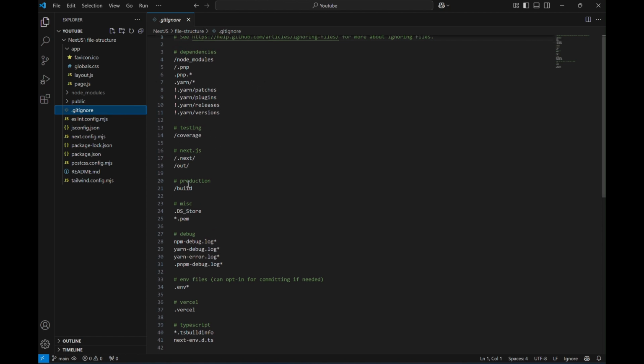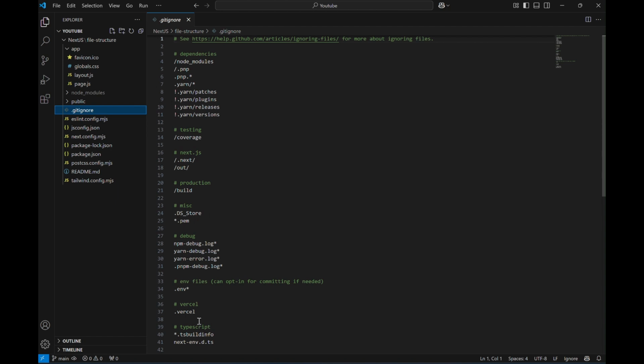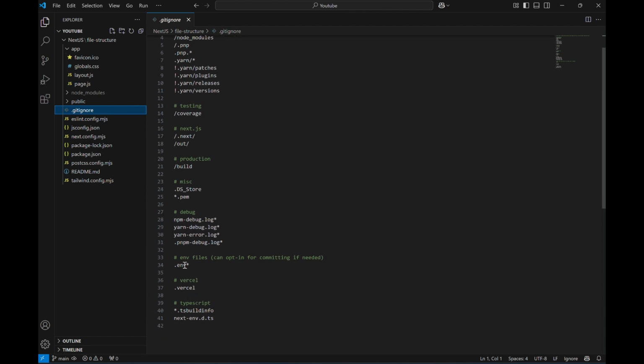Here you can see the .gitignore file. The .gitignore basically includes what should not be uploaded while uploading to your GitHub repository or your Git provider's repository anywhere, so that these specific things are not uploaded at all, like the .env file. It's actually nice that they already include the .env files, which should not be uploaded directly to your repository, because .env files contain all your API keys and secret keys. You don't want them leaking around on the internet.